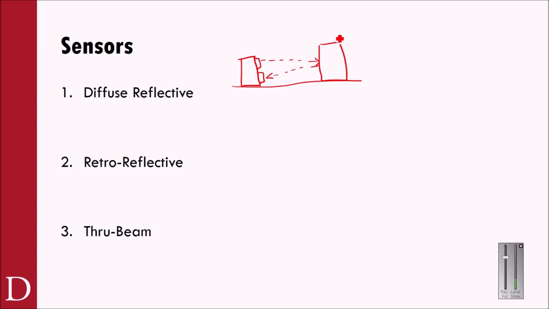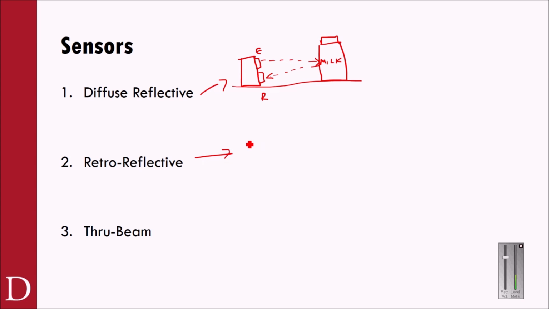So I always like using the example like a milk carton, right? So I've got a milk carton over here, and it's maybe a kind of shiny white reflective surface. It's really easy to use that diffuse reflective sensor to bounce the signal directly off the object, and then to read it. You have an emitter and you have a receiver, but it's all one unit. So that works great.